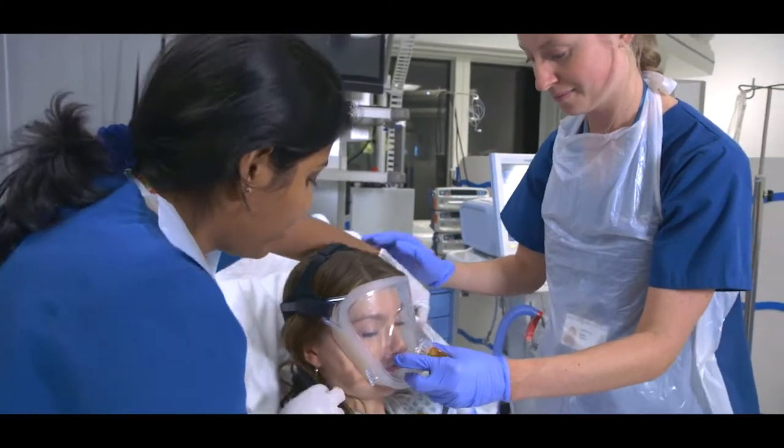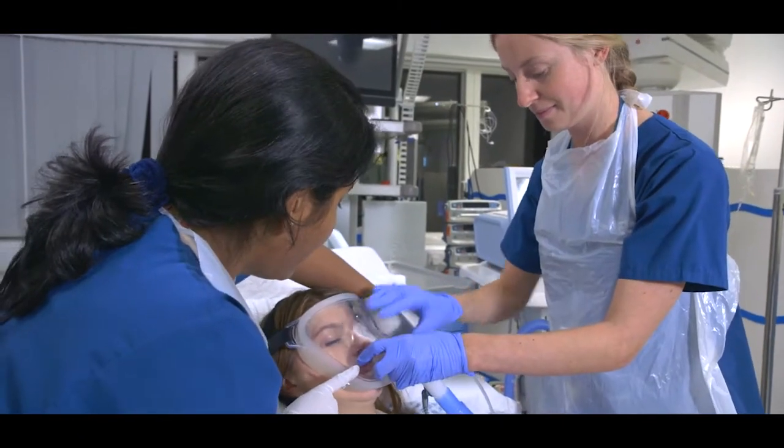It's up to you whether you can take having something over your face because it's quite psychological, actually. I thought I'd be claustrophobic with it on my face, but I wasn't. I would definitely recommend it — definitely recommend the machines. The benefit is, I mean, it's ten times better.